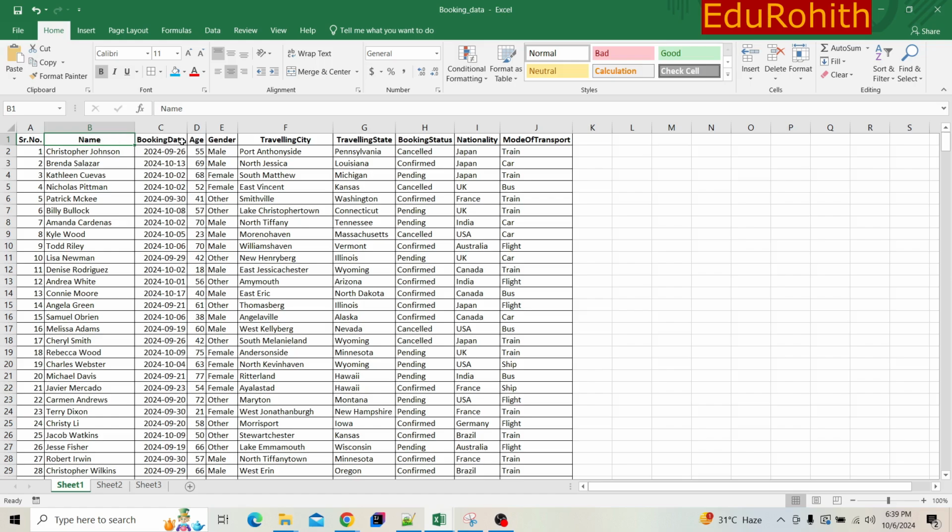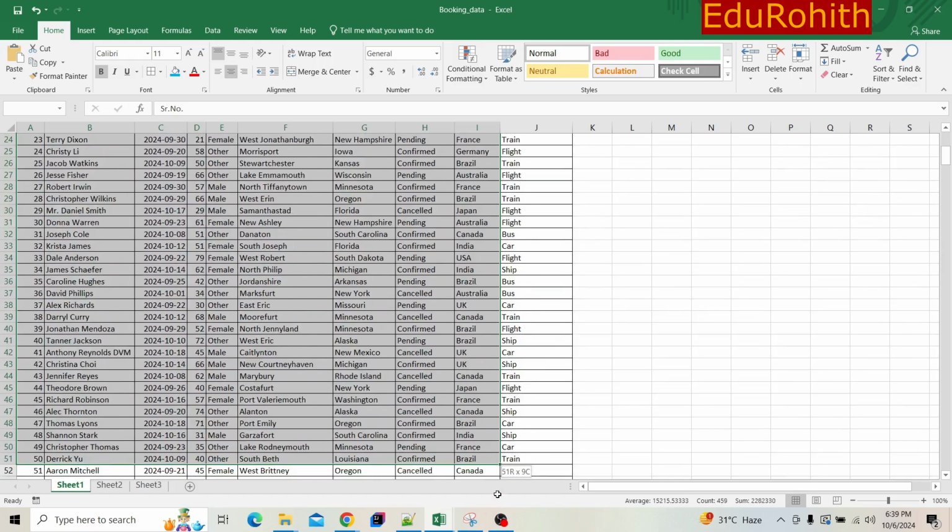Then we have name, booking date, age of the traveler, gender of traveler, traveling to city, traveling state, booking status (the current booking status), nationality of the person, and mode of transfer.